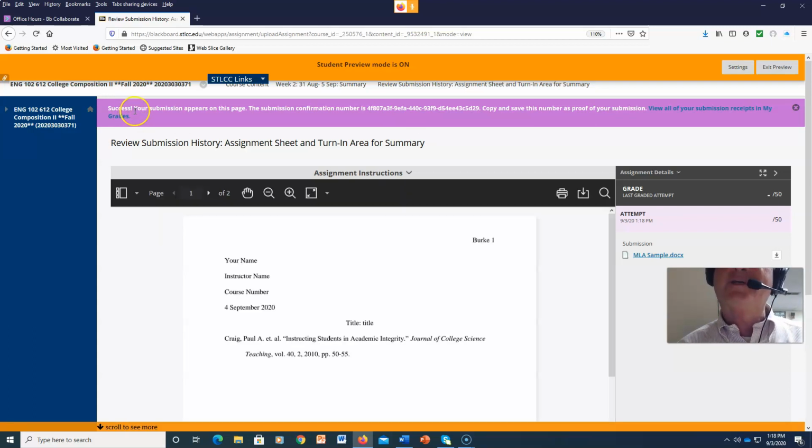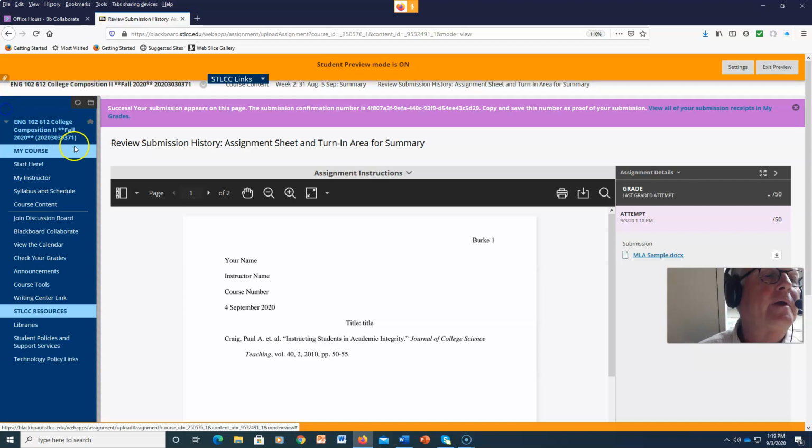You should also receive in your student email an email from Blackboard that says your paper uploaded. The other thing you'll see is an image version of the file posted in this box. And that's normally what you'll be able to look at. If it's a rich text file or if it's a Google Doc, this area will be blank. And that's because, again, those are two files that don't necessarily always play well with Blackboard. Rich text files play better than Google Docs.